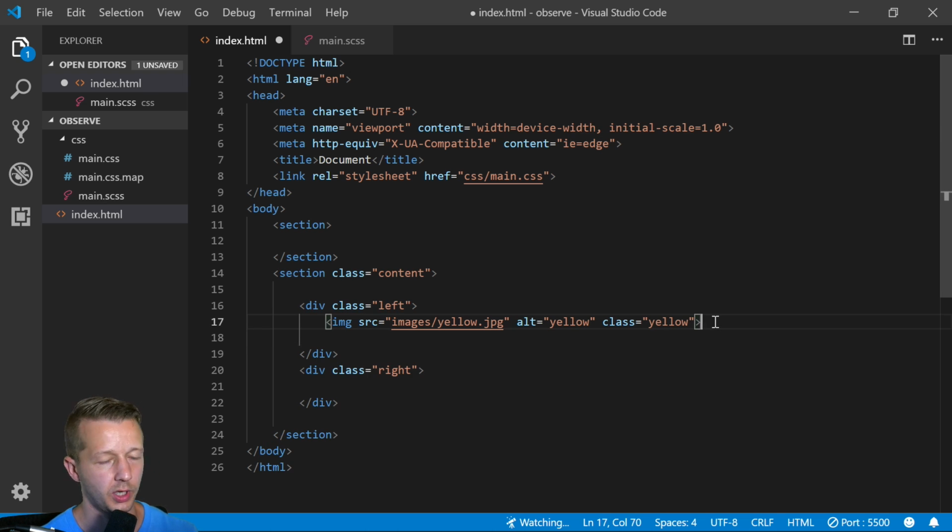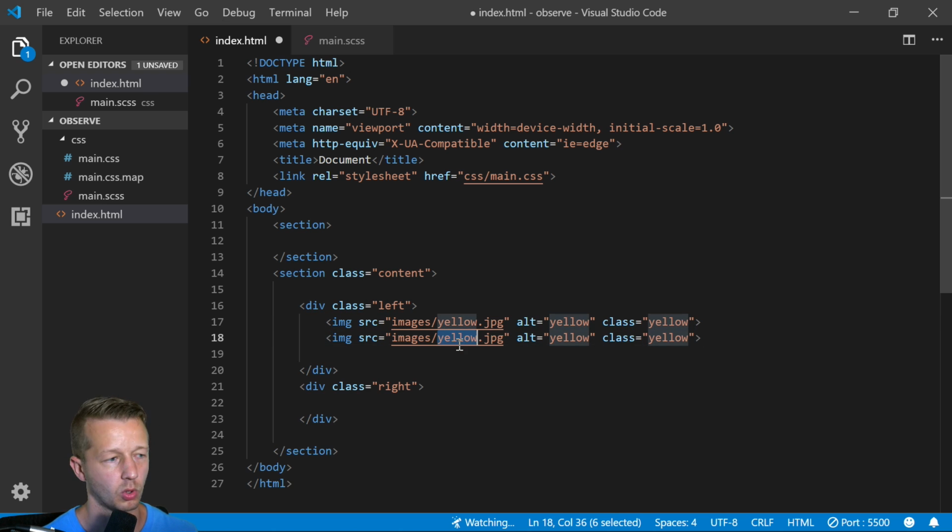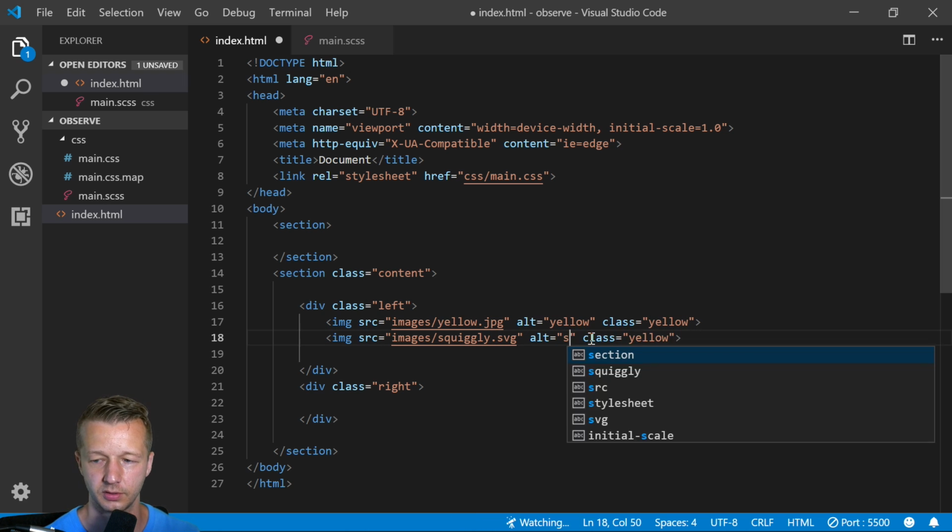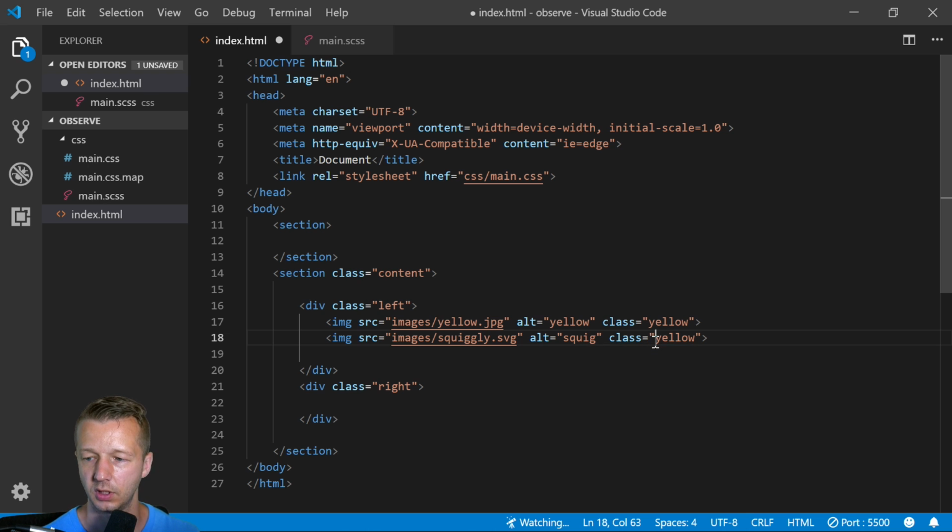We can also put in, let's copy that, Shift Alt and the down arrow, squiggly.svg this time. Alt, we'll call squig, and the class here is going to be squig as well. Yeah, and that looks pretty good.